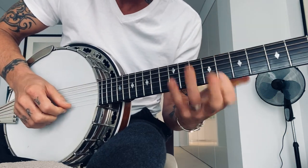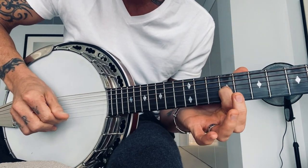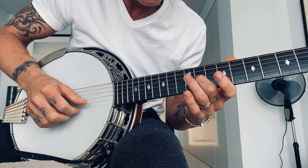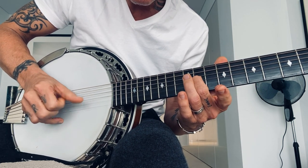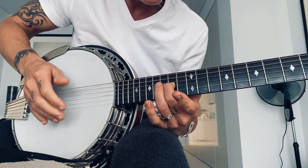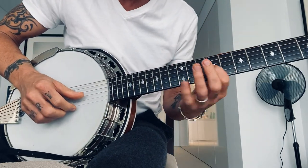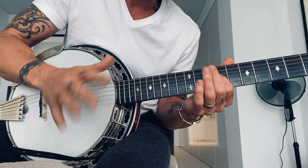These three. I'm just putting my pointing finger on whatever the hell that fret is. Those are open, this is here. You can use any finger — it's just sliding that finger up a tone every time until a half tone. That's the simplistic foundation of it, the movement. You're only ever moving one string on a fret at a time. So it's really then just more about the hammer-ons.